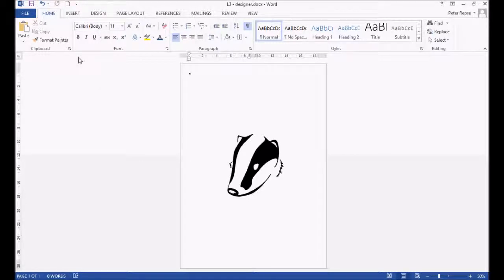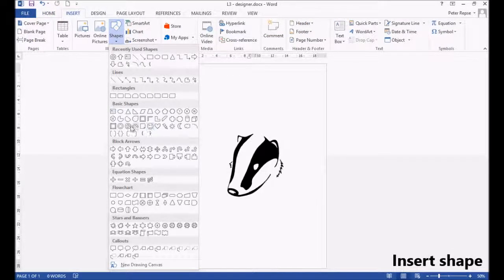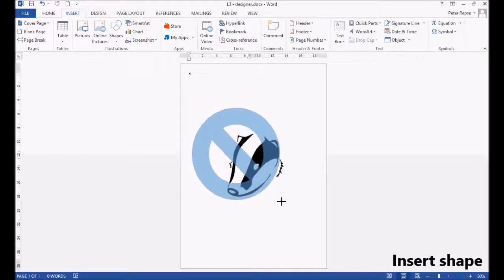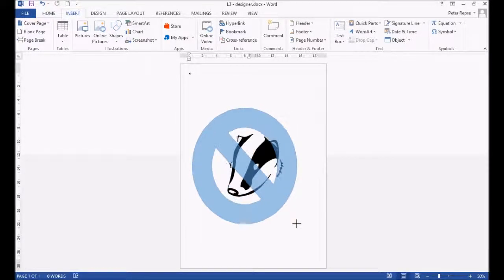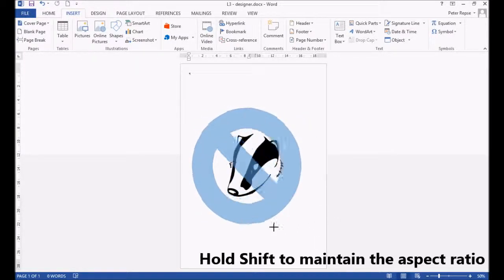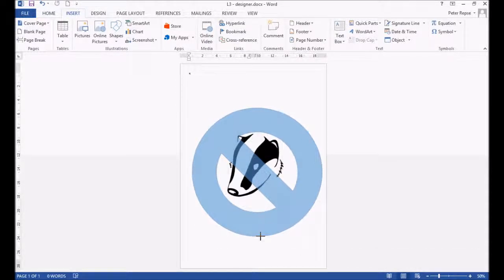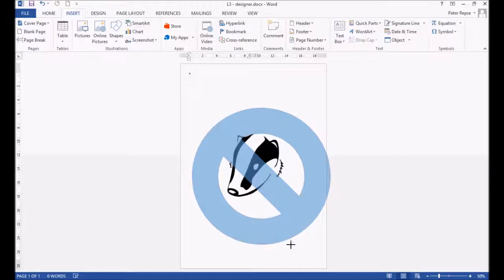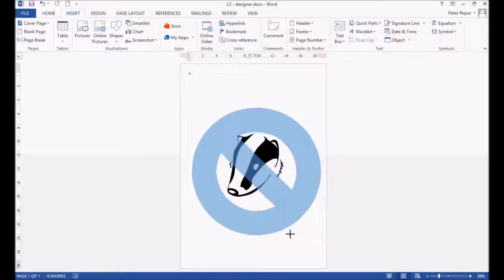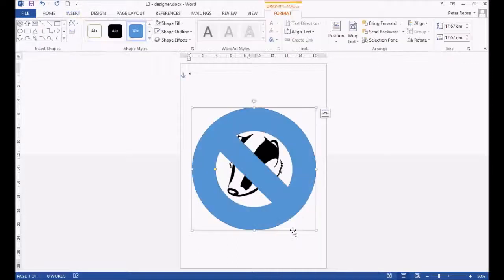Alright, and now we need one of those no smoking style circles around it. To do that we're going to go to Insert and choose Shapes. If you have a look through, you'll eventually find the no symbol. Choose that and we're going to draw a circle around this honey badger. If you hold down Shift, and right now I'm not holding Shift, you'll notice it skews it and goes either too skinny or too tall. But if you hold Shift it maintains the aspect ratio, which means every time you make it bigger horizontally it makes it bigger vertically as well, perfectly symmetrically, if that was a word. Okay, so that looks about right.